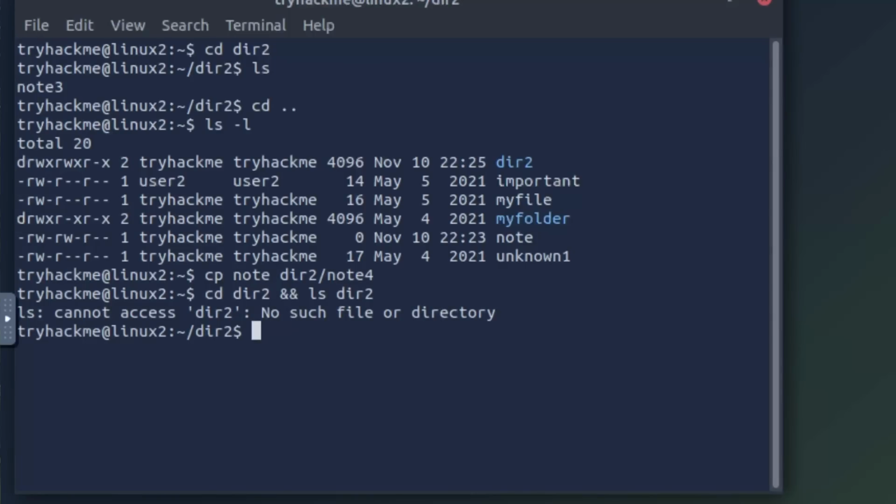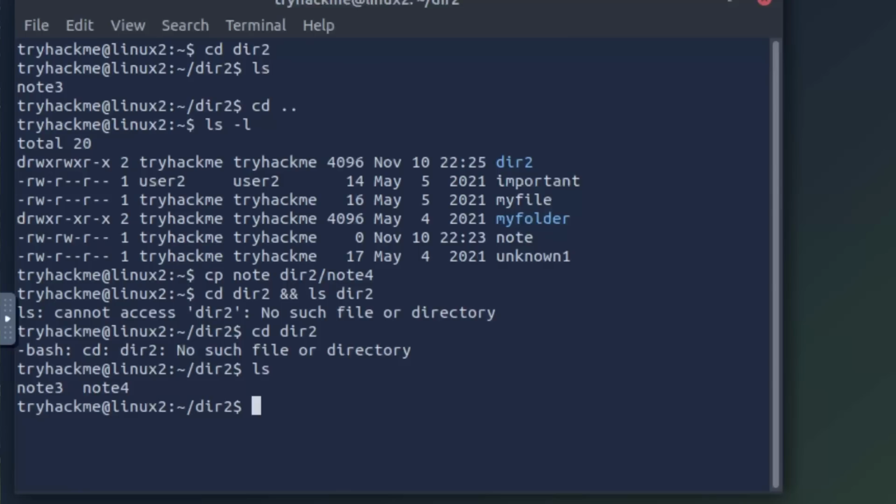How is there no file or directory? We literally have dir2 right there. Oh, I'm already inside of dir2. My bad. So we'll just do ls and we're already here. So there you go. We have moved the file, right?